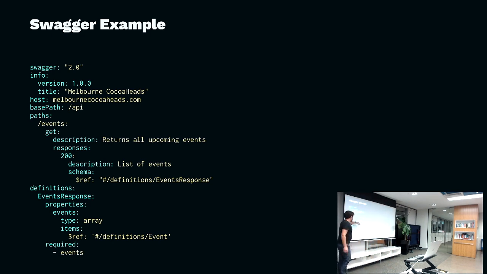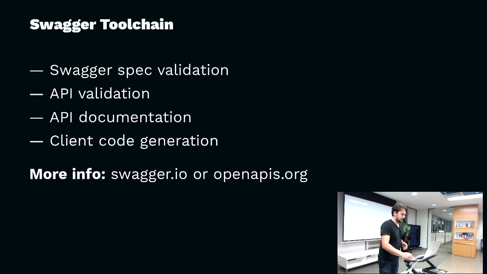You've even got nice things like description. I've left a few other elements out, but that is basically documentation. Why couldn't you render that to HTML when you can? And the third thing that I'm most interested in tonight is client code generation. Swagger.io and openapis.org are kind of the roots to start with on those elements. As a note, it also does server code generation. Yes, it can generate code on both sides, which comes to my pros for this approach at the end of the presentation. I did say it's explicit as client, but yeah, it can do client and server as well.